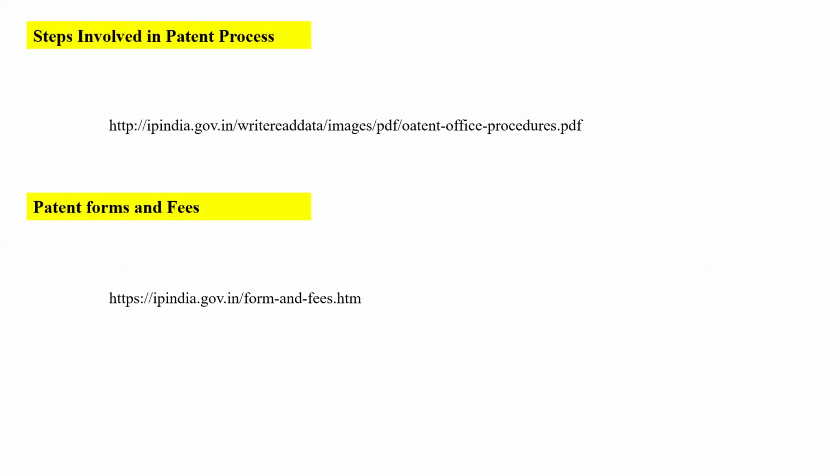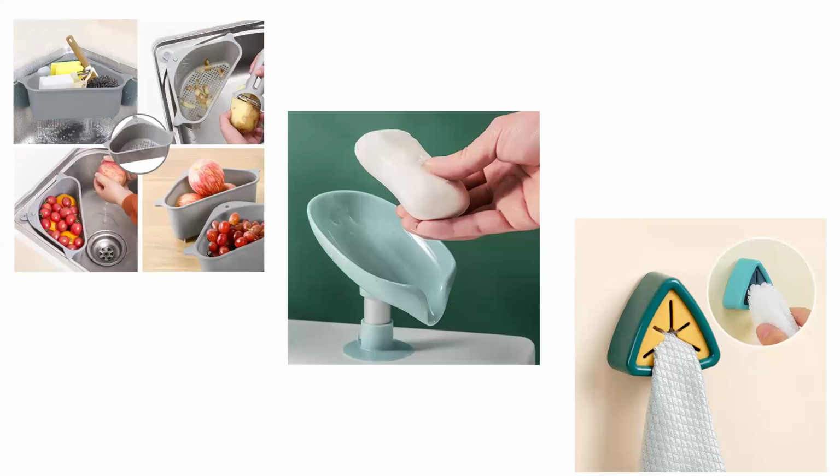So the steps involved in this process: go to this website, ipindia.gov. Try to find closely related patents, whether offline or online, whichever is the comfortable mode. And the forms are very, very important while filing it. And now a simple elevation, like the thing which is seen on Amazon, you can see here. These all three were solving some problem.